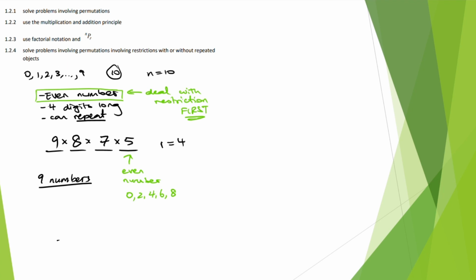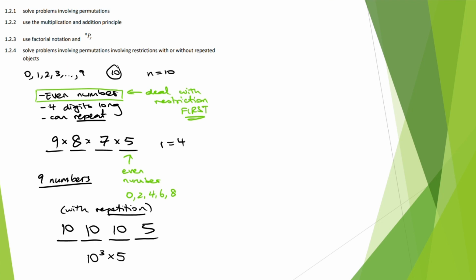All right, in this case, we have 5 that can go in the last spot, and because we can repeat now, we can have 10 objects here, 10 objects here, and 10 objects here. Okay, that's because the previous case assumes that if we use one number, we can't use it again. This assumes we can repeat numbers. And so as a result, this is equal to 10 to the 3 times 5. This is with repetition. Okay, the previous one assumes all the numbers are different to one another.